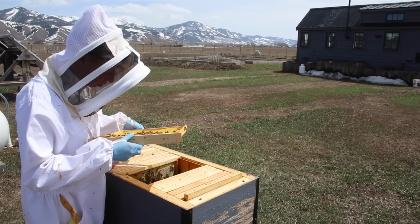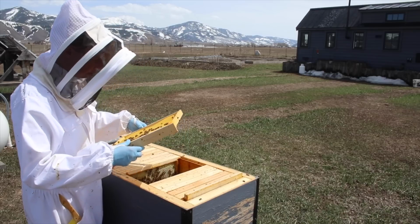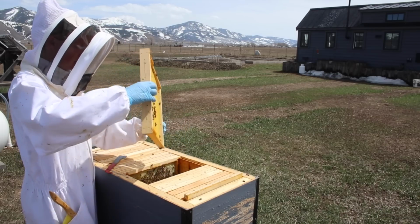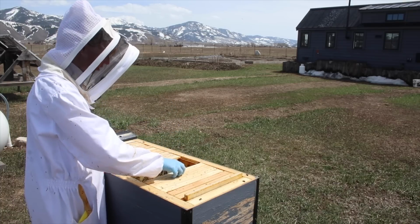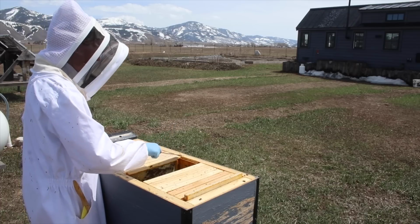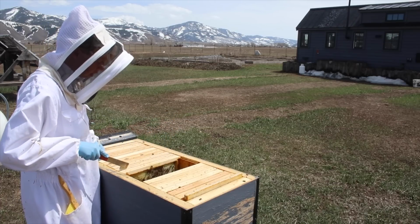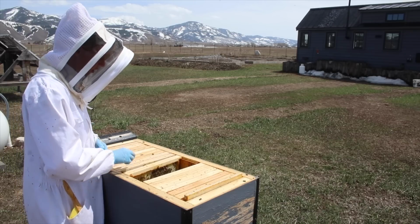Still almost empty. There's a little bit of new honey, just a few cells of new honey and pollen being put in on that side. So now we must have gotten to where they're actually working. That's the 6th frame in from the end. Another yellow jacket that I'd really not rather let get into the hive here while I have it open. Otherwise I don't mind the yellow jackets, just don't really want them in here.